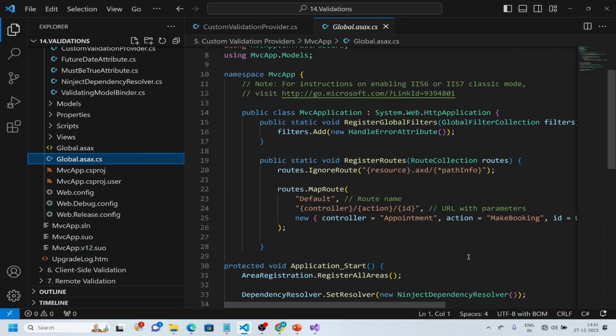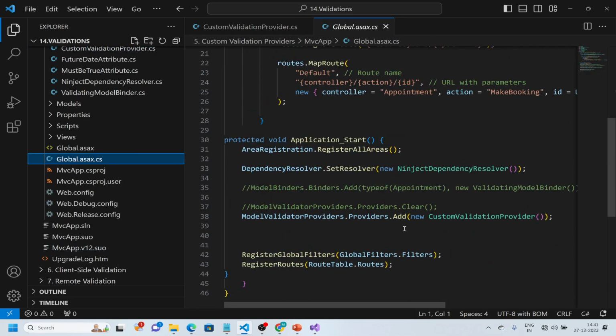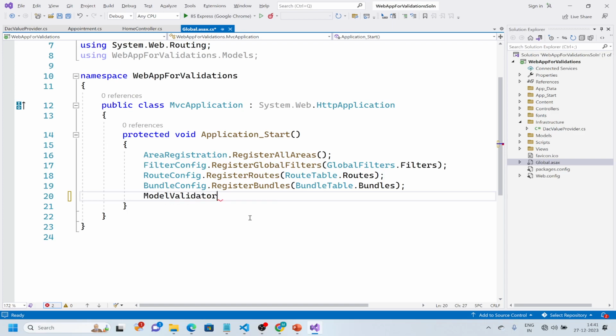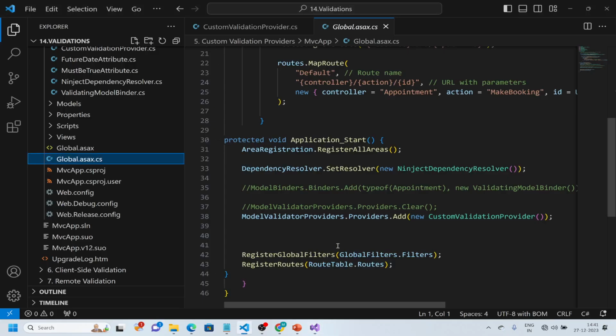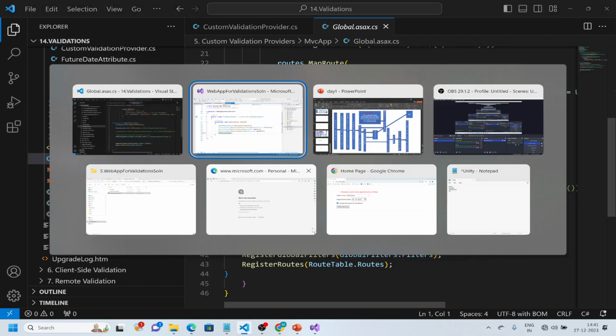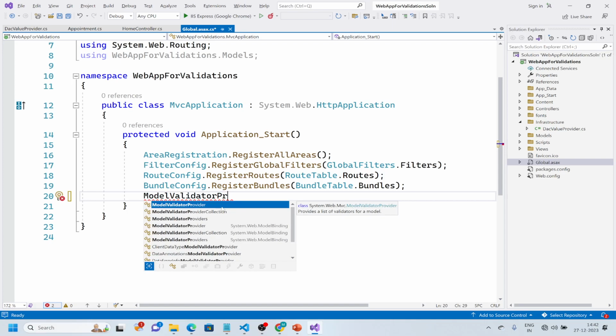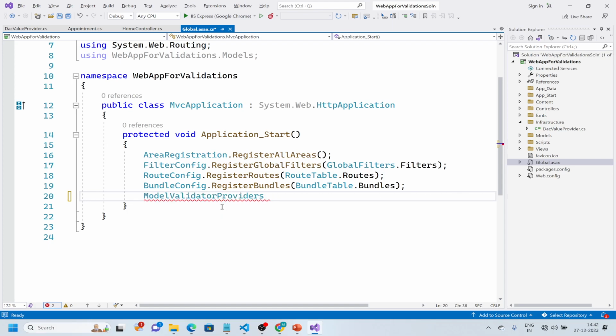You can see I'm just doing the provider addition here: ModelValidatorProviders.Providers.Add, and you're adding your model validator provider.